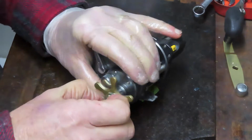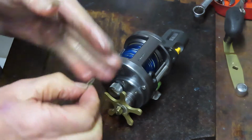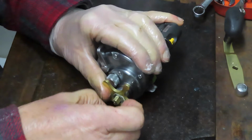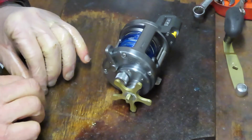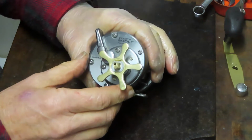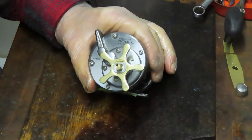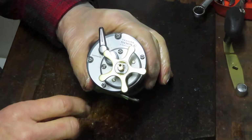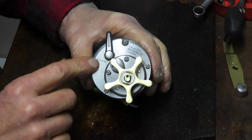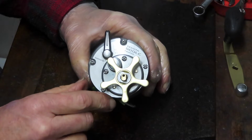All right, there's a little shim washer that goes between the handle and the top. That's on this reel. There's two of them actually. So be aware of those as you take the reel apart. And I like to advise everybody to take pictures as you're removing the pieces and parts, that way you know where they go when it's time to reinstall. I'm taking pictures with the video. You can use a cell phone, you can use a basic camera, it doesn't matter, but take the pictures. And also, if you get stuck on something like this, you can always go out to the internet, get the schematic for the reel, and that should give you an exploded diagram as well.